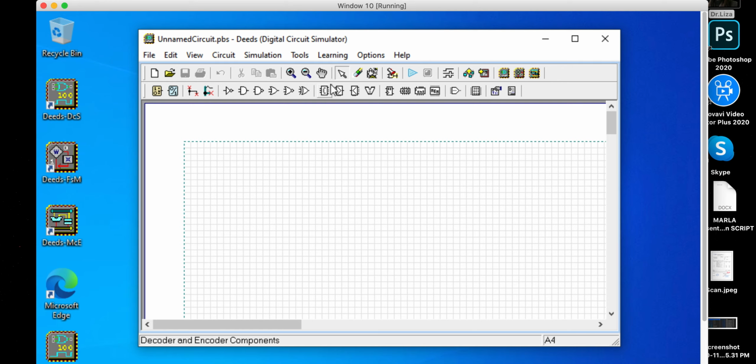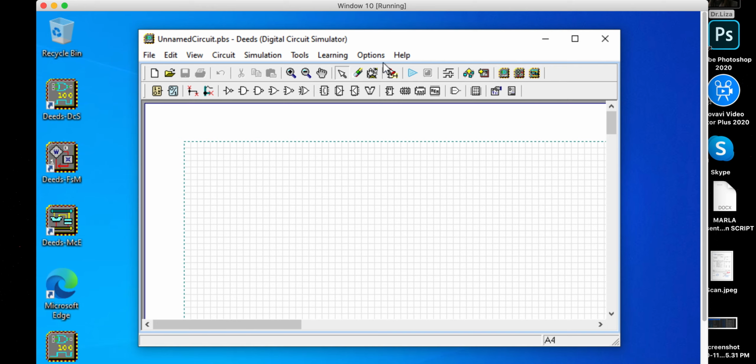So this is the simulator that we're going to use for our lab 1. I think for the whole lab, we're going to use this date simulator, so you need to know the basics. It's quite easy and user friendly, because everything is stated over here in the tools bar.